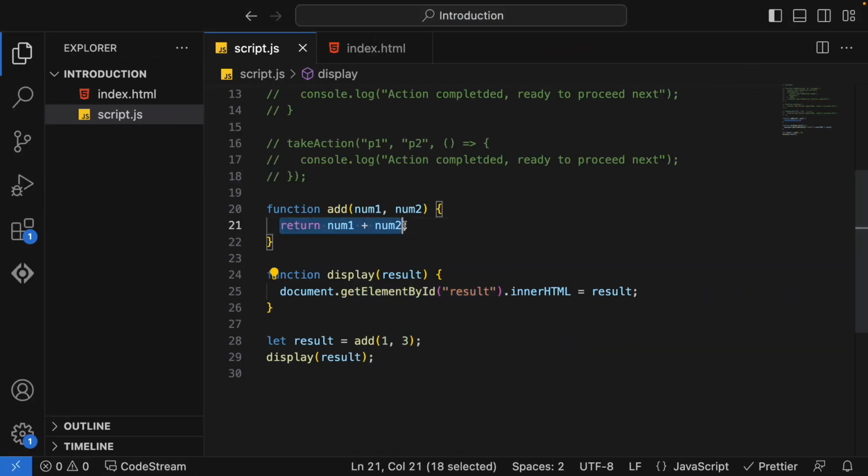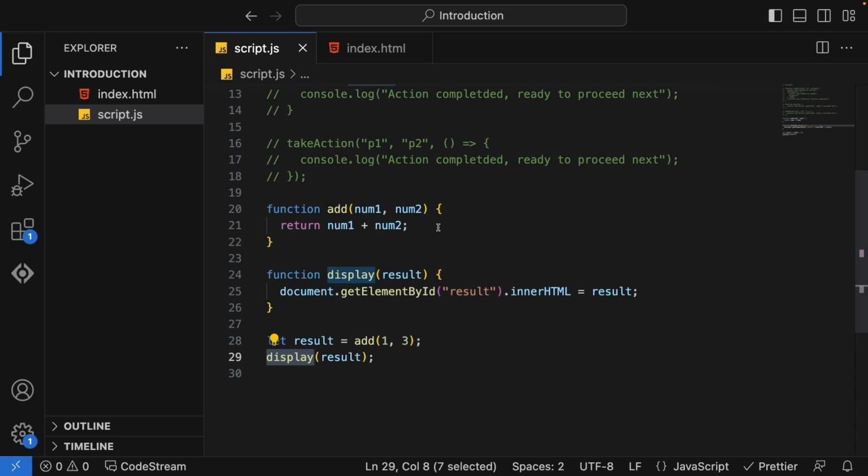Now, in this case, the calculation is very straightforward. But let's imagine this calculation is not straightforward and it will take some time to get executed. It also depends on some third-party parameters. It needs to communicate with other servers and everything. So in that case, it can go asynchronous or it can go synchronous. We are not sure about that. So when the execution of the addition function will be completed, we will not know over here on the line number 28. So for that, what we will do, we'll give this display function as a parameter directly to the addition function. Whenever you are completed with your calculation, you please take the responsibility to display this data on the screen.